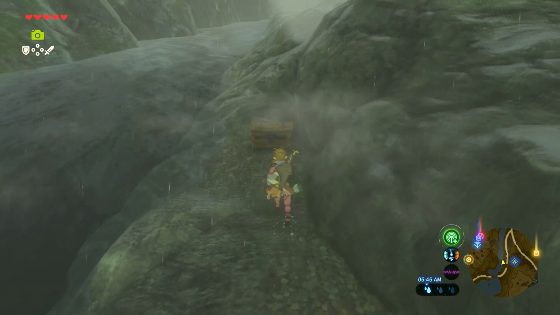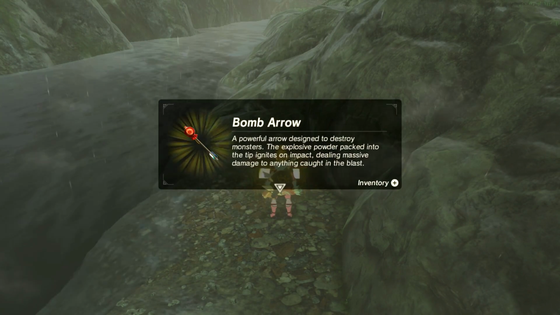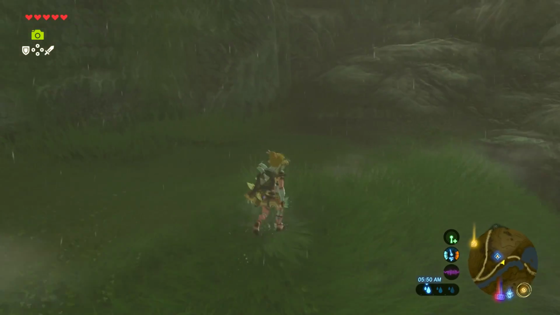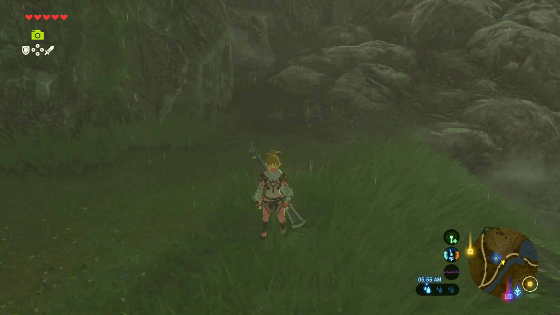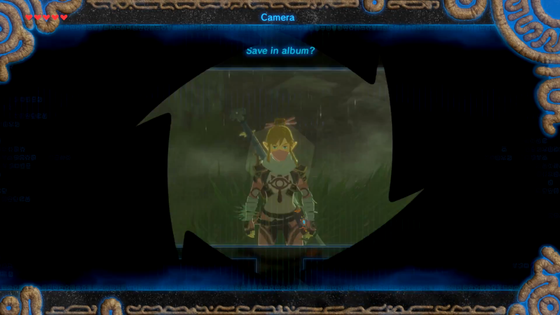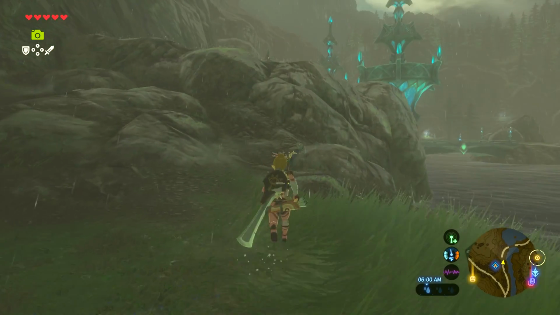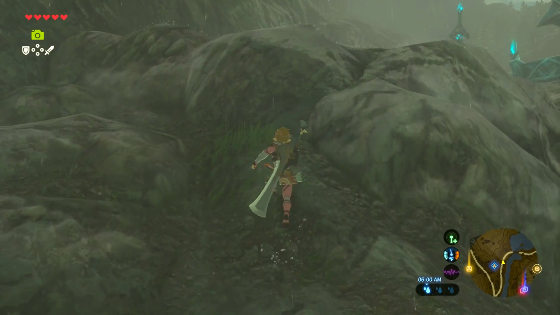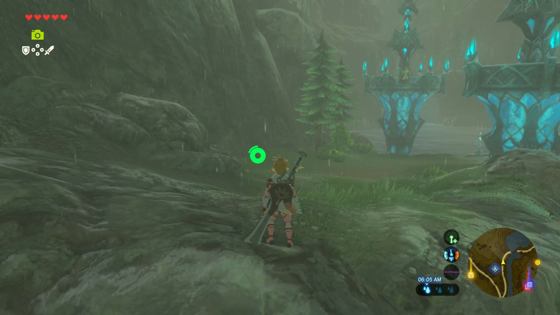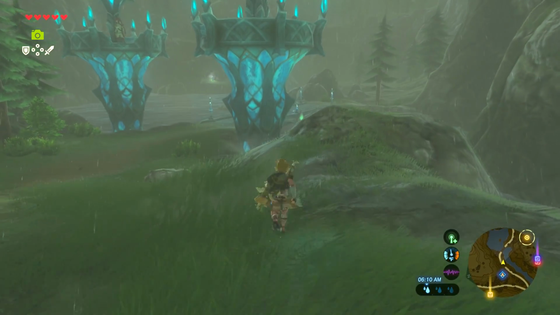Oh, there's a chest over here. More bomb arrows, good. I was actually really low on those. Claymore registered. Oh, that thing looks awesome. Wonder if it's always going to be likely or more likely to rain when I'm in the Zora territory. I mean, that seems like what would happen.